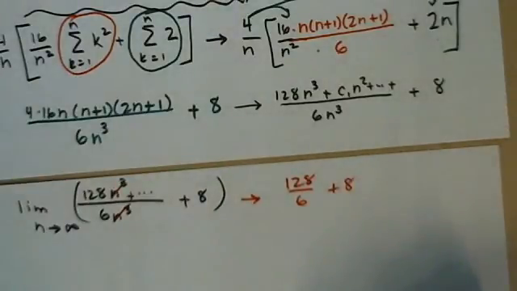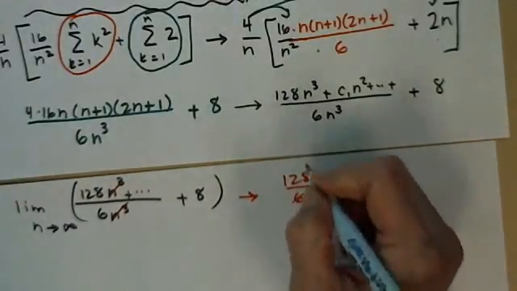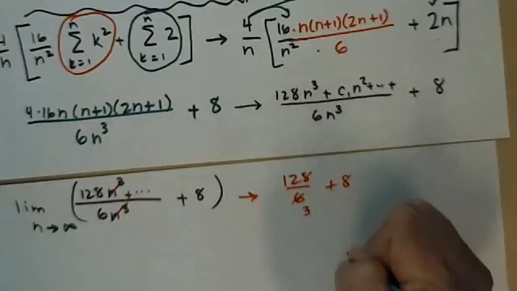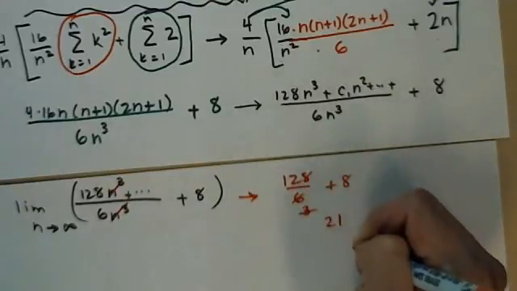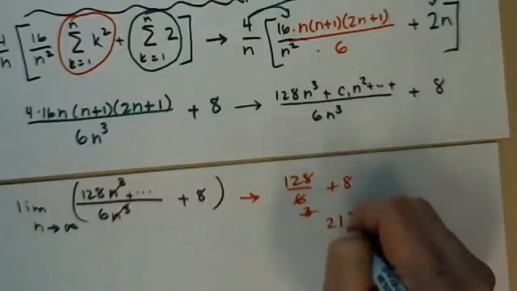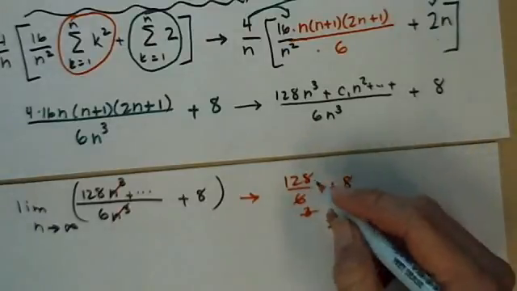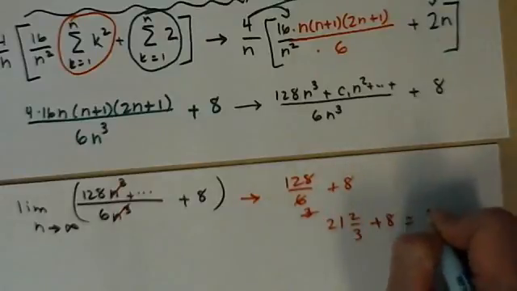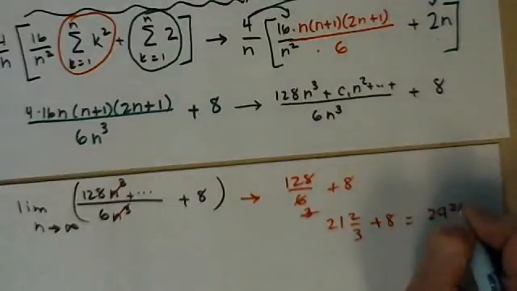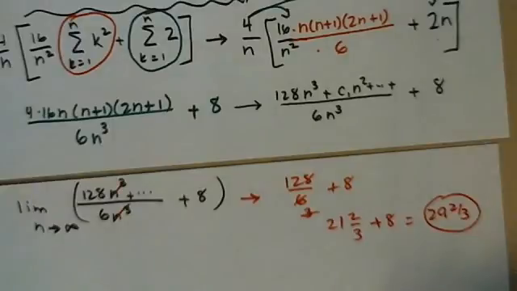Oh gosh, what's 128 over 6? I can't believe I have to do this. So 3, oh there we go, 21 and 2 thirds. Is that right? 21, 2 left over thirds, plus 8, 29 and 2 thirds. Hey, guess what? We can check to see how we did. I'm nervous. Here we go.